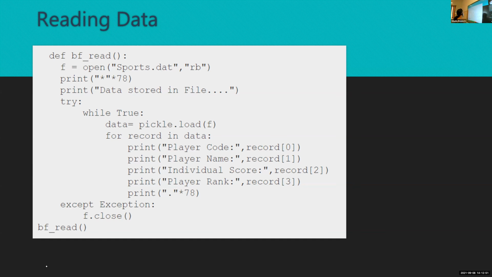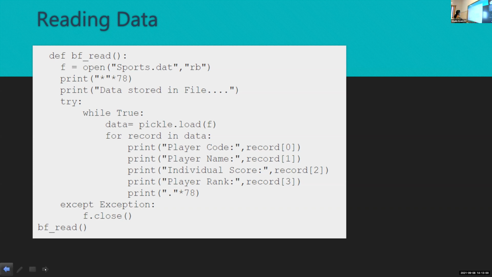For that, we are using a function known as load. Load is the function to read the content. So this reading of data is under one function, that is bf_read. So def is the keyword and bf_read is the function name. You can give any name here. Here I am using bf underscore read.